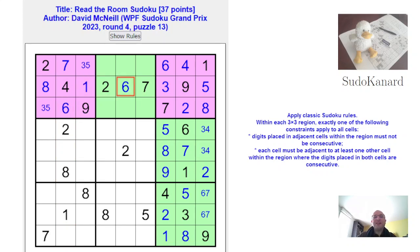And now, without the convoluted logic I mentioned earlier, we can find that this is a consecutive region. Now 1 must be next to the 2. It's already placed on this row, so 1 is here. On this row I need 3, 4, and 5. The 4 is in here, and any other neighbor works.